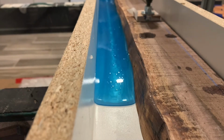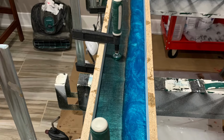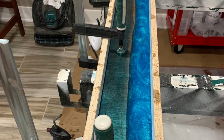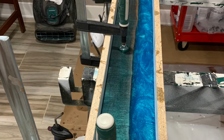Today I'm going to walk you through how to build an epoxy resin bowl. Not seen in this video is making the form and mixing up the liquid glass epoxy, but anyway, the first step would be to make that form, get your wood prepped, and then pour the epoxy and let it cure.